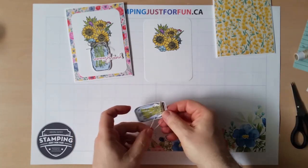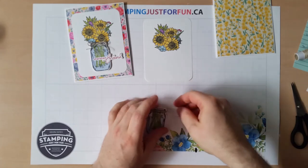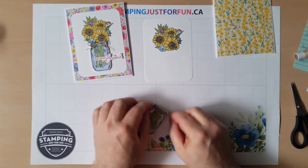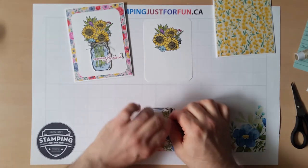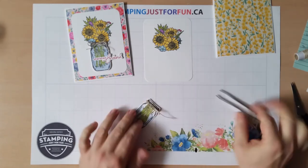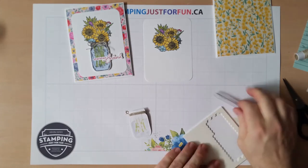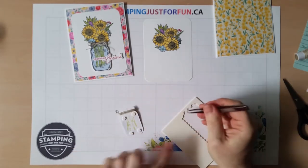Now this is where it gets fun. And you try and tie a knot in all this. Okay, stick that down to the glue dot. It's going to stay, right? It's going to stay. Okay, lost one of my loops. Get on there. There, okay. Tweezers. There. All right. Got my little bow and my twine. Okay. And we're going to put some small dimensionals on the back of the jar. Like that.